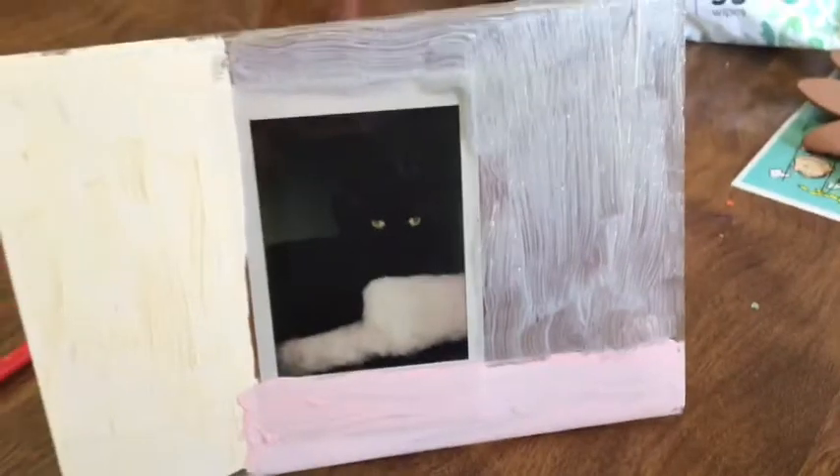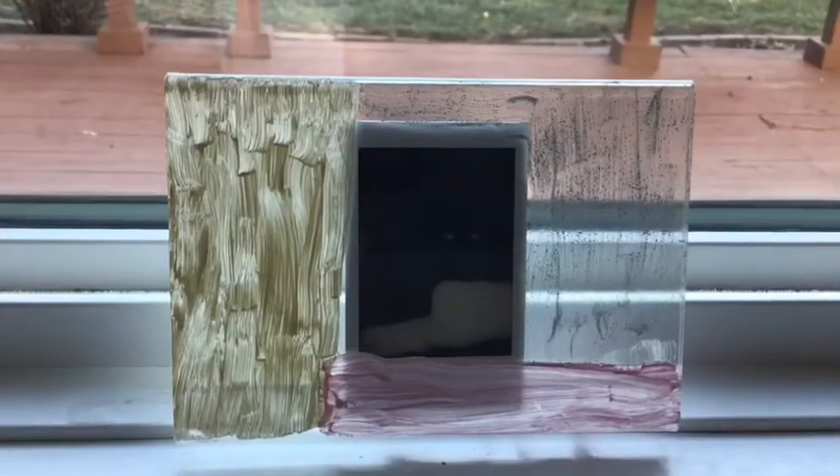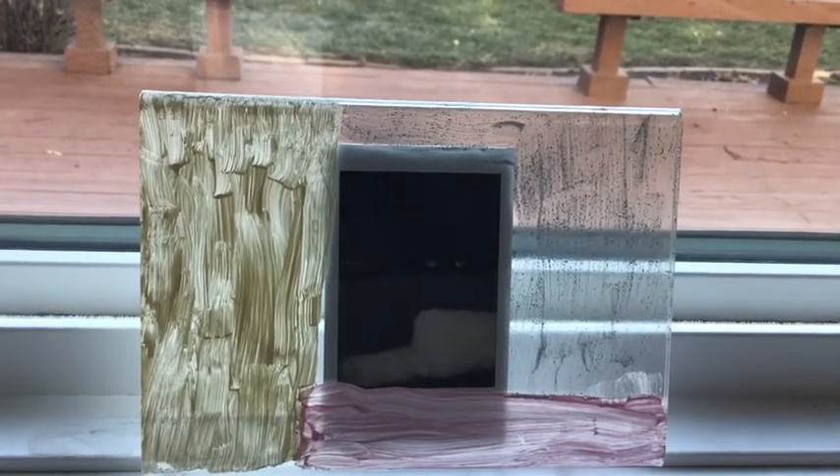Now I have some of the peach kind of color on that side and the pink on the bottom. This might not be a very good design but I'm gonna do one more coat over it. I think it's very cute. It's now done — I'm so happy with what it looks like. I think it's pretty. I don't know about anybody else because I'm not you, but I love it so much.